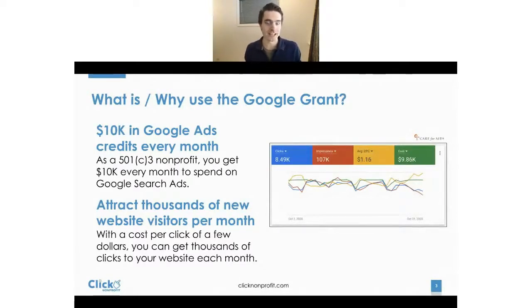So it's pretty incredible how much valuable traffic you can bring to your website each month with this grant. And this is one client off to the right. Depending on the competition for certain search terms, if you're spending closer to $1 per click, then you're potentially bringing in 8,000, 9,000, 10,000 people to your website.